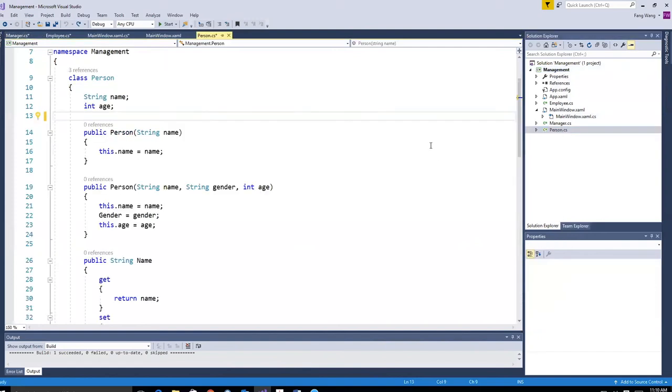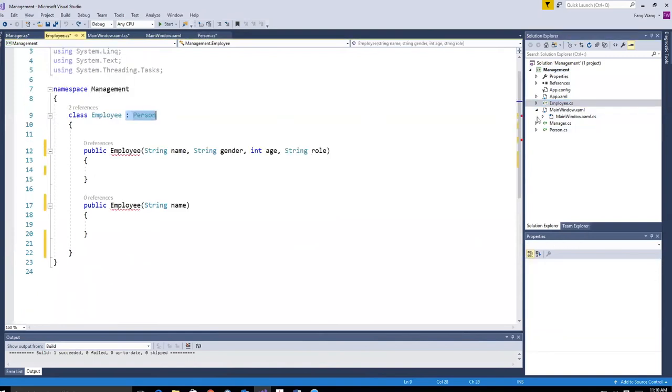There's not much to say about the base class. It is a very simple class. So we'll start with the employee class. Starting from the constructor, as you can see, the constructor is employee, and it has a red wiggly line underneath the constructor name. It says person does not contain a constructor that takes 0 arguments. What does this really mean?